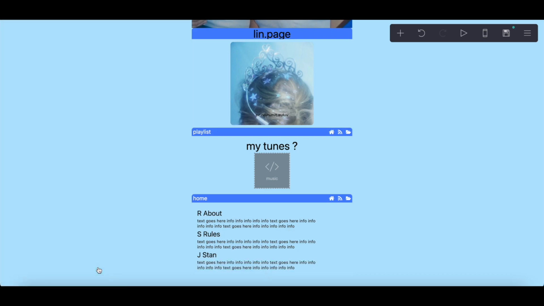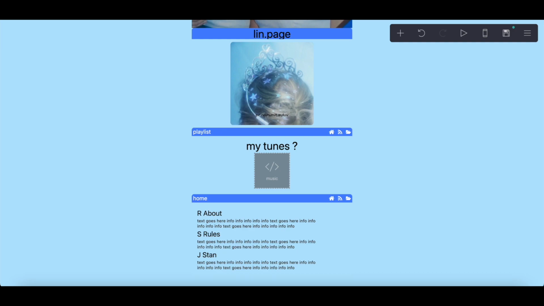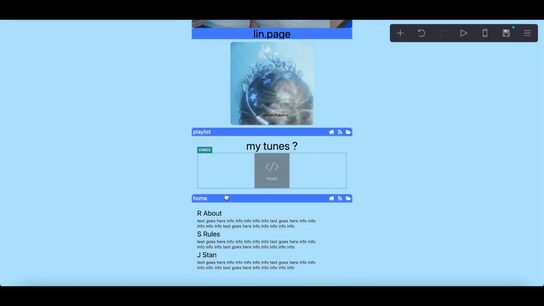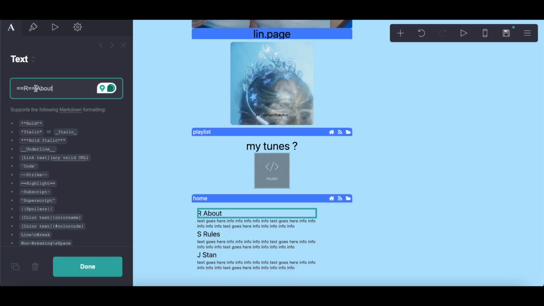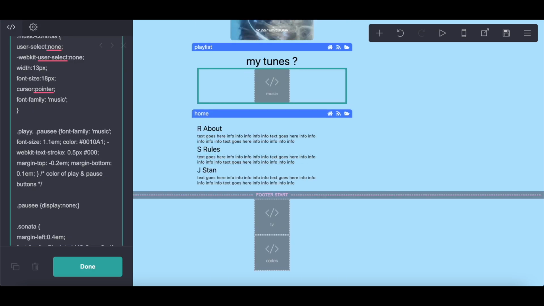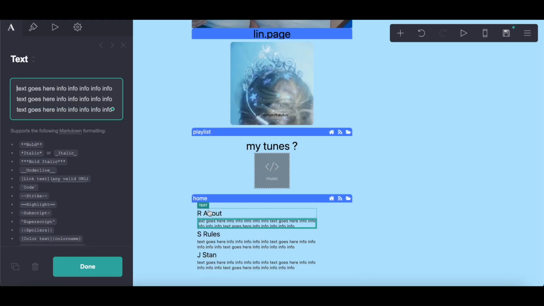Alrighty, so really quickly for these texts, these obviously all correspond to what's in this container. The emoji font, basically each letter corresponds to a certain emoticon. So what I did, I just played around with different letters and published it until I found ones I liked. But you can obviously change it if you want to. Just make sure that whatever letter is capitalized and within the highlight, like so. And obviously you would change this text to be your info, and if you want more than just 3 sections, you would just create more of these texts, but then you would have to change it within the code.